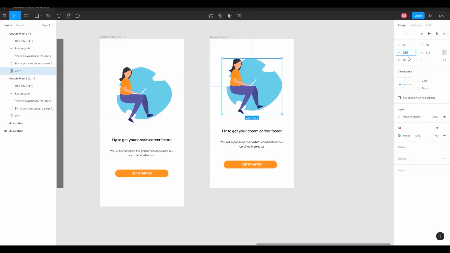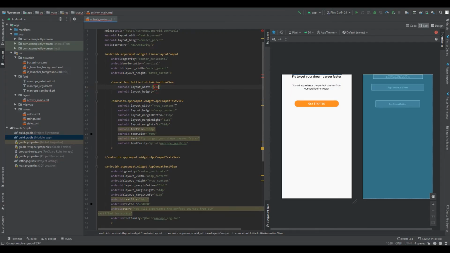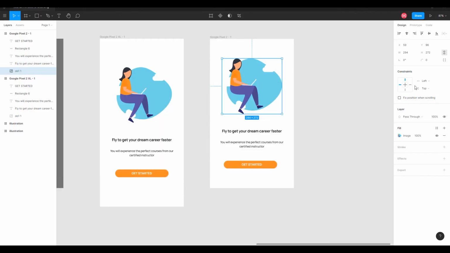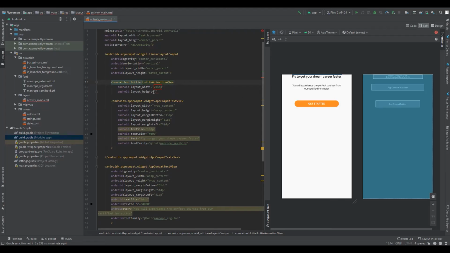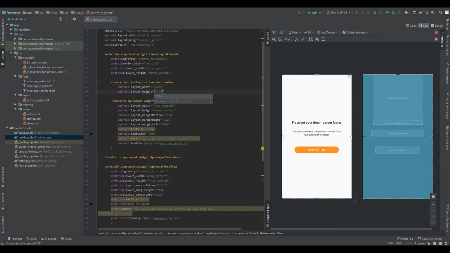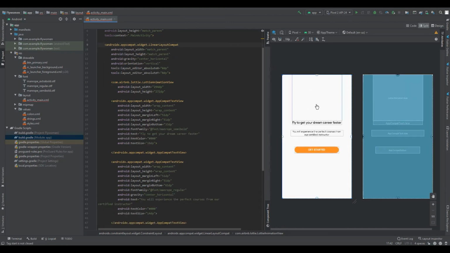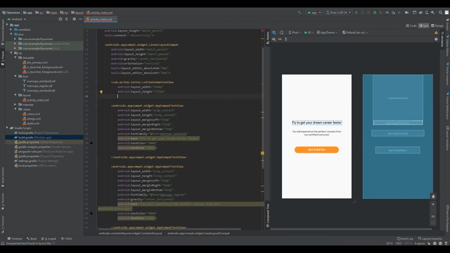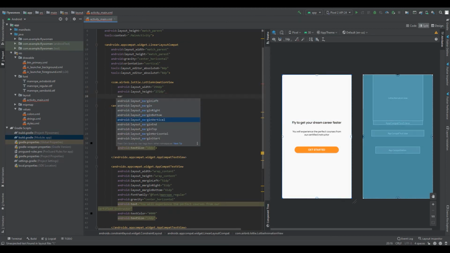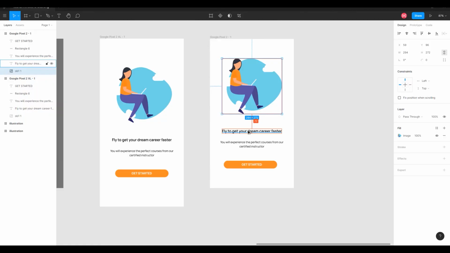As you can see, the width is 294 dp and the height is 272 dp. Okay, like this. Make the margin bottom 72.